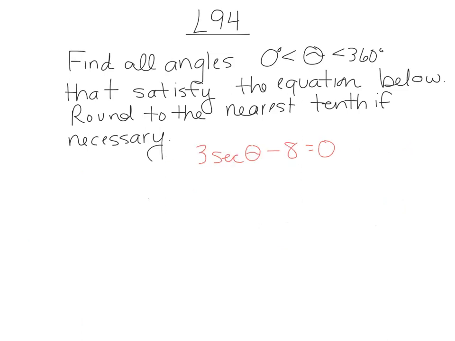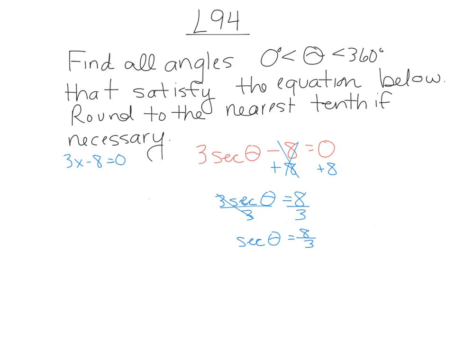So in this problem, for the first time, we're seeing the reciprocal trig functions. In this case, it's secant theta. Basically, everything starts out the same. If I think about secant theta as an x, to solve this equation, we would add 8 and divide by 3. So I'm doing the same thing over here. And then divide by 3. So we get that the secant of theta equals 8/3.